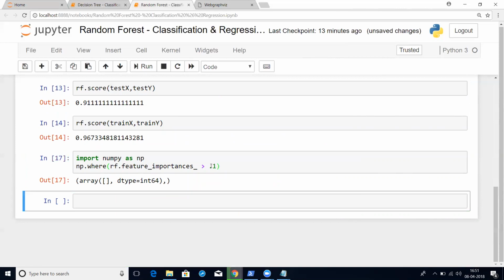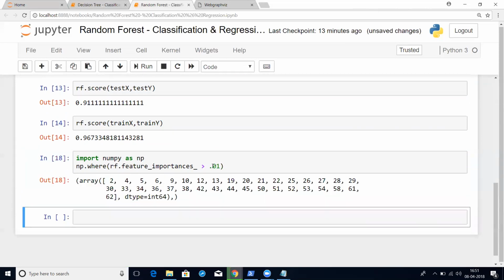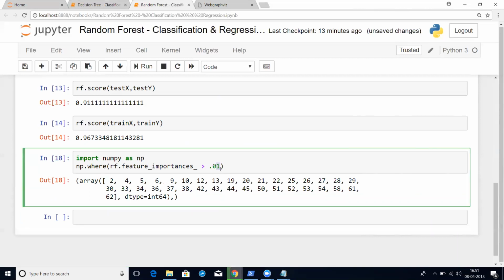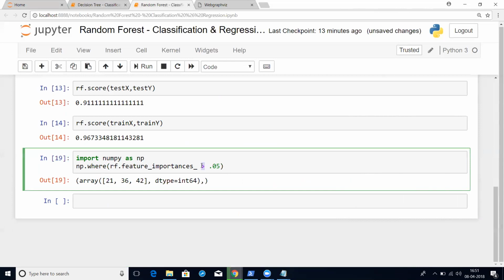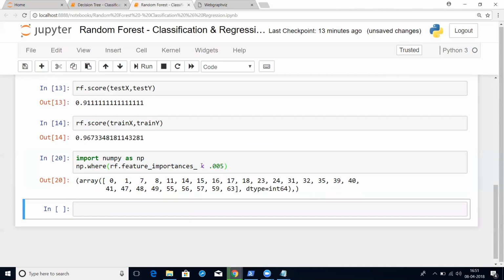If you see, all are at 0.0. So if something is below a threshold, you can skip those features. This is feature importance. You can consider only the important features, the pixels, and do the training over them.